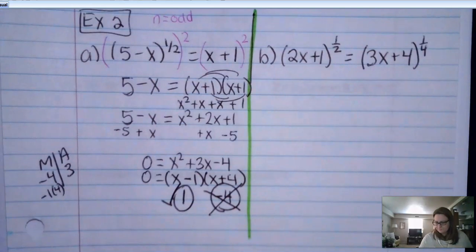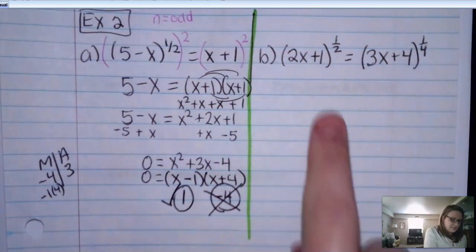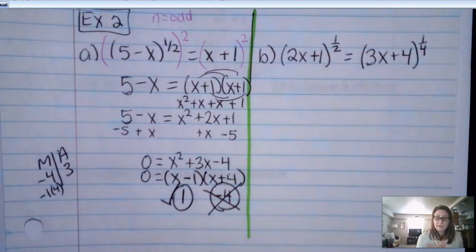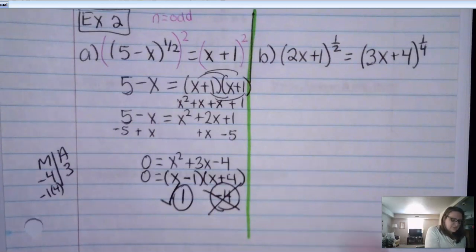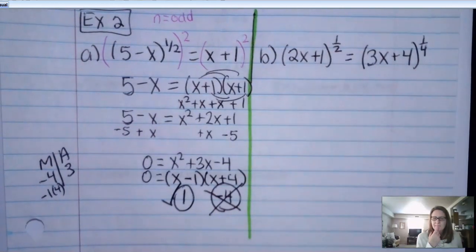This is a little different. What I've got going on here, both of these have rational exponents. I can't really isolate anything further. I mean, they're both on their own side of the equation. And so what I need to do here, this is a little tricky. These exponents are different. So I would ask you, think of what you could do. Can't just use a reciprocal here. What could I do to cancel out both of those fractions at once?